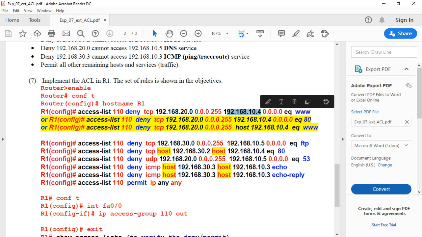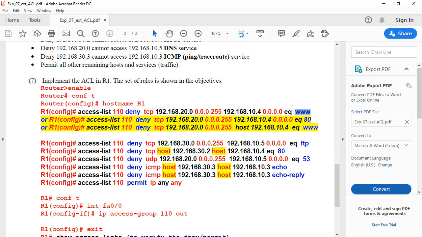So we write the IP of the server, and we know that if it is a host, a specific PC, we should write 255.255.255.255, but in an inverse way. So we write 0.0.0.0, then equal, or greater than, or less than. There are several ones, but equal means we are just interested in the service equal to this port. After equal, we can write the port or the service itself, www or 80. We can write the service name, FTP, www, or we can just write the port number 80 or 21 or any port number.